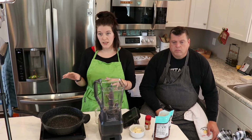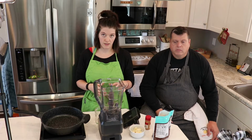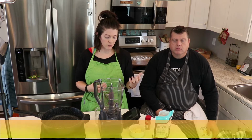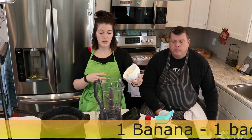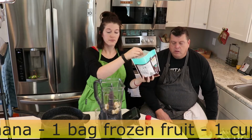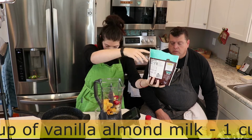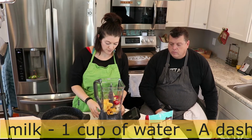Because we're making the tofu scramble for breakfast burritos, I did not put oats in it this time. And in the tropical blend, I'm not a huge fan of the peanut butter. It gives it a good texture, but it's not a great blend with the pineapple. So we will start off with basic stuff. We did 1 banana. I'm going to eyeball our measurements of fruit. We're going to split this smoothie. So this one is a mixture, it looks like mangoes, peaches, strawberries, pineapple.